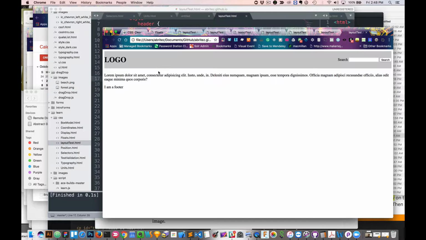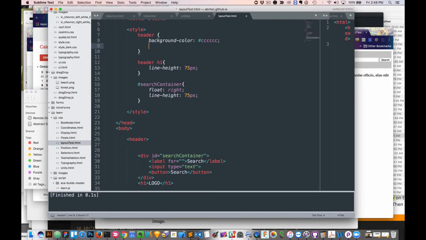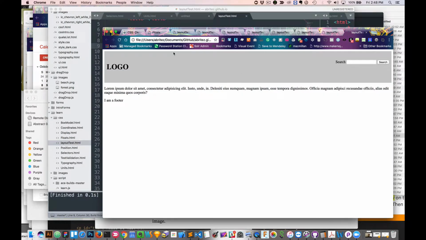There's two ways to do that. You can either add padding, but you'll see what's going to happen if I do that. If I add padding of, say, 10px, you'll notice that it actually made everything much larger and kind of screwed everything up a little bit.